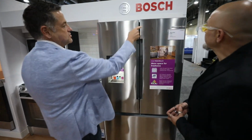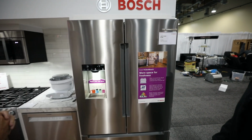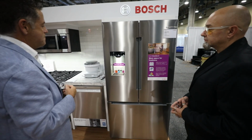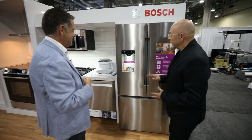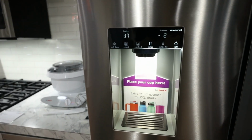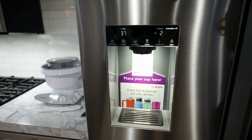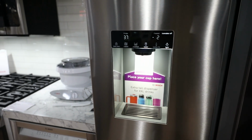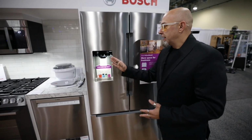And I like how the Bosch logo is just nice and clean and very nondescript. And I love that backlit dispenser. That's really cool. It's gorgeous, right? And we've also done something on this 100 series that is also unique in this freestanding platform, and that is taking the control panel from the inside of the unit and placing it actually right above where you would select your ice, what type of ice you want, your water.